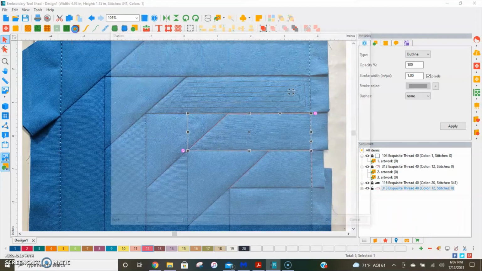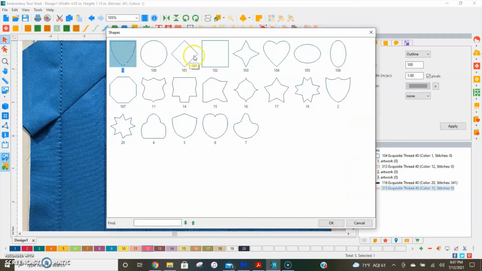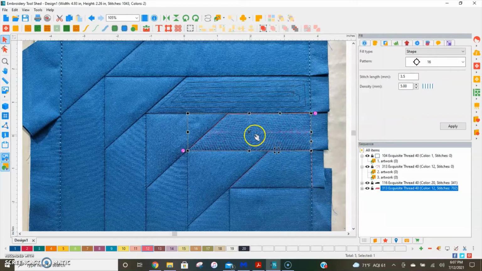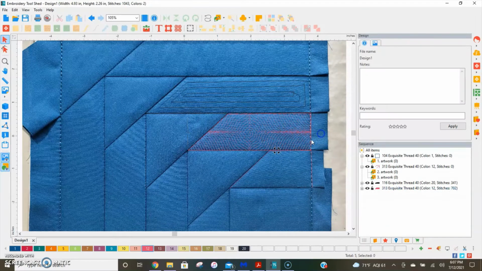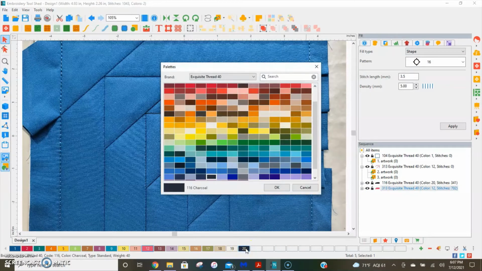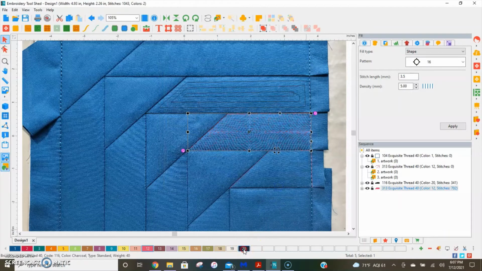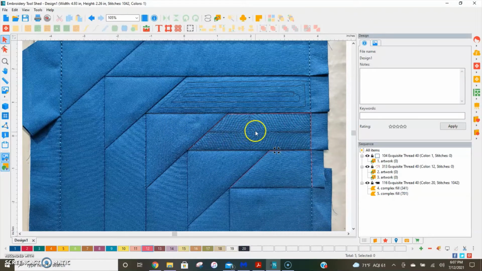The last thing is a shape echo. You're going to choose whichever shape it is you want that to be in. And then you're going to select OK, and it will choose that shape in the center and then continue to fill out into the outside edges of that shape. I'm going to change that color so you guys can see that a little bit better. And there it is. There's that center shape, and then it continues to ripple out from there, continuously filling out to the edges of the shape that you have denoted. Very, very cool. So those are those fill options that you have there.